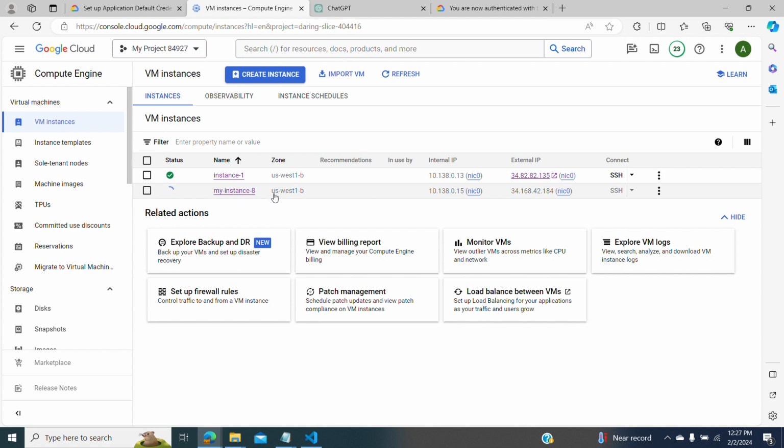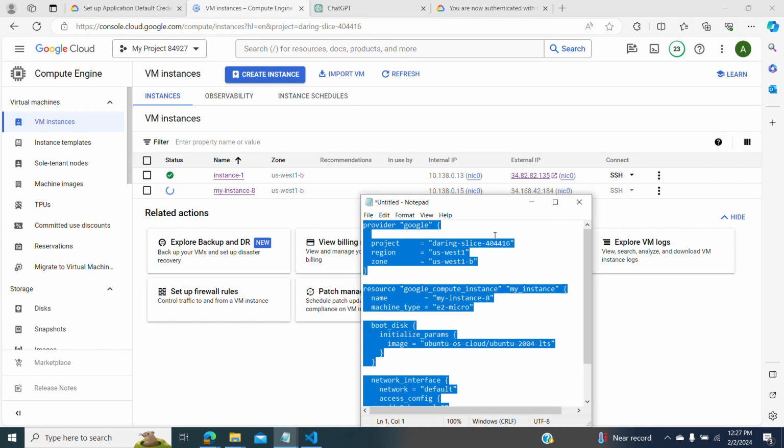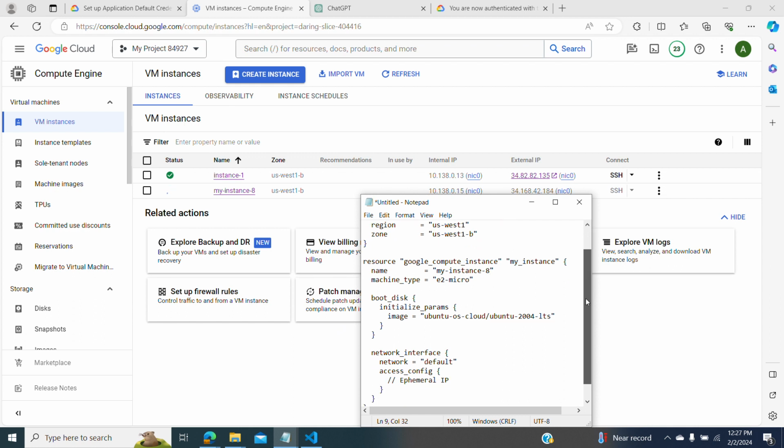This is the zone that we specified. If we go here, make it a little smaller. This is the name of the instance that we have created here. And this is the zone that we specified in our Terraform file. It's going to take some time until the instance is fully created.